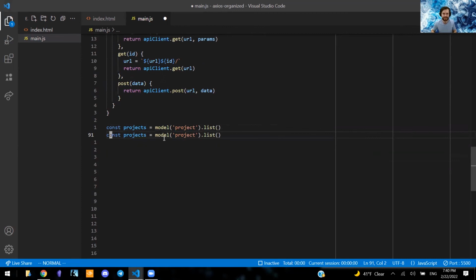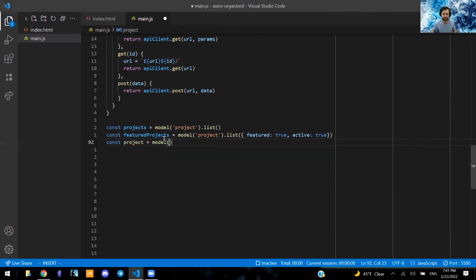If I want featured projects, I can go to my list and just add the parameters. And this way I always know that it's essentially an array. So set featured to true, active also to true, like so.